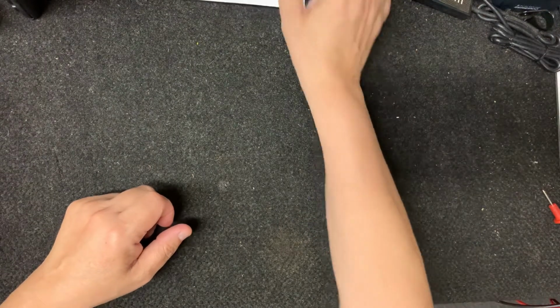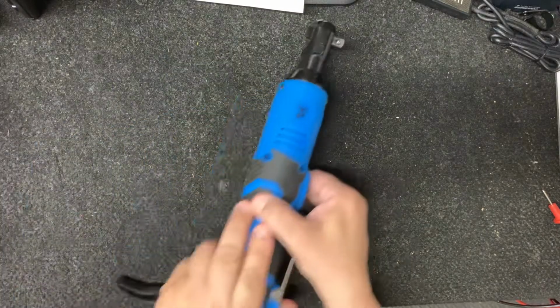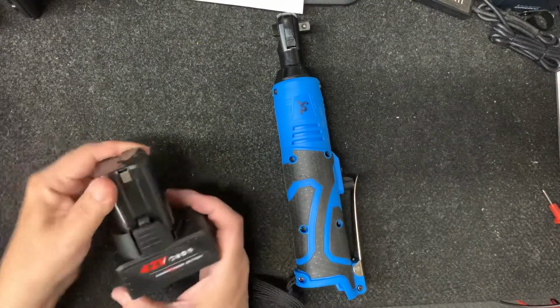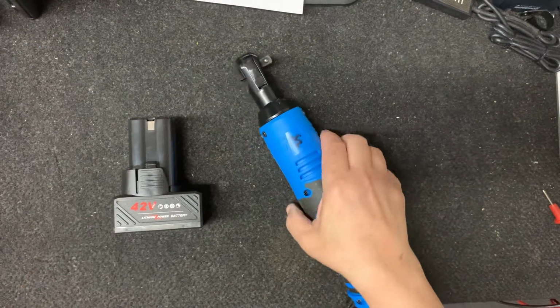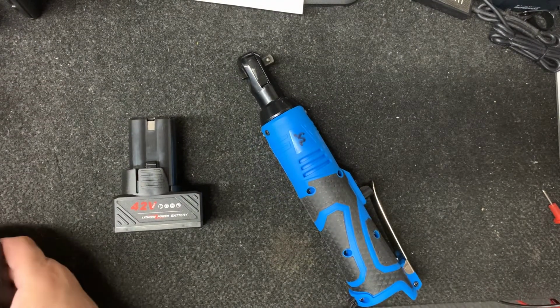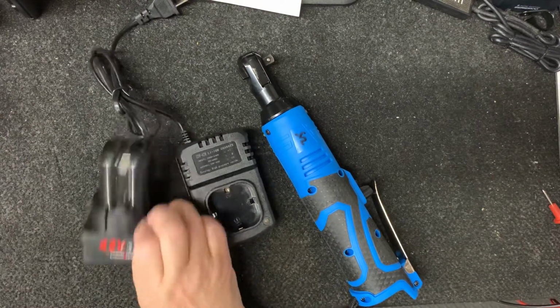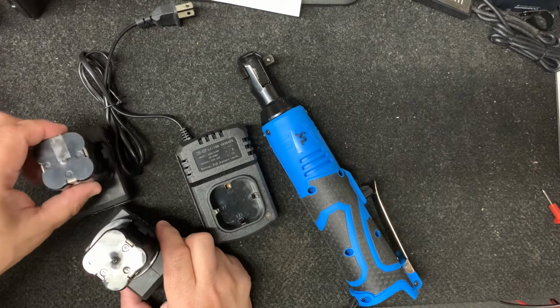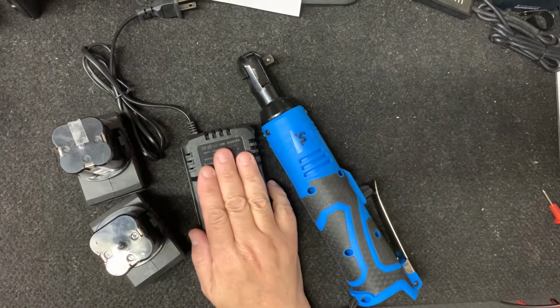Now, what I did was I bought from them this 42 volt lithium powered wrench, right angle. The tool itself doesn't look that bad, okay? You get one battery, you get two batteries. You get the unit and the charger.